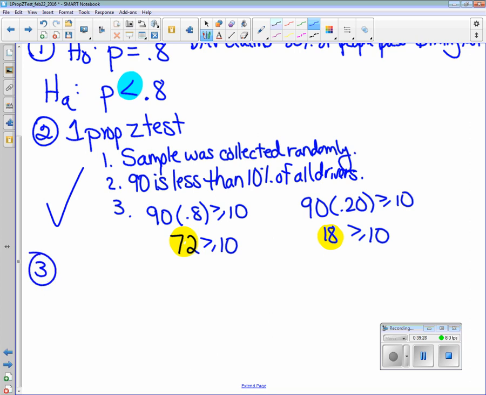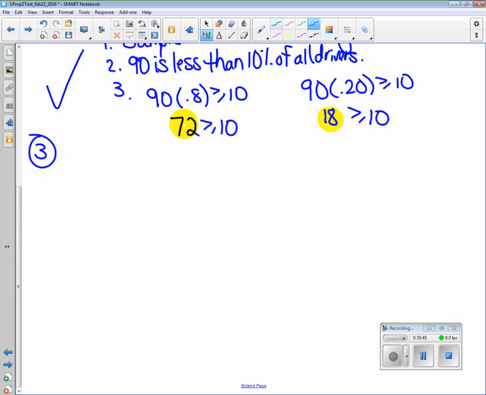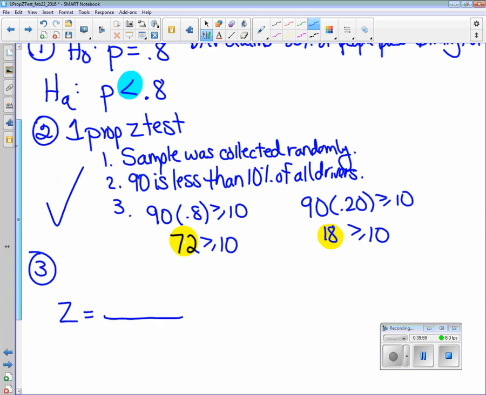Step 3. I really am going to ask that you write the formula that is used to find your test statistic, okay? They really are very particular about naming your test and using the correct formulas. So what's the test statistic that we have here? The z-score. So I'm going to write the formula for the z-score. I'm going to write it pretty, though. Yeah, so we did that up in step 2. So you should do both.